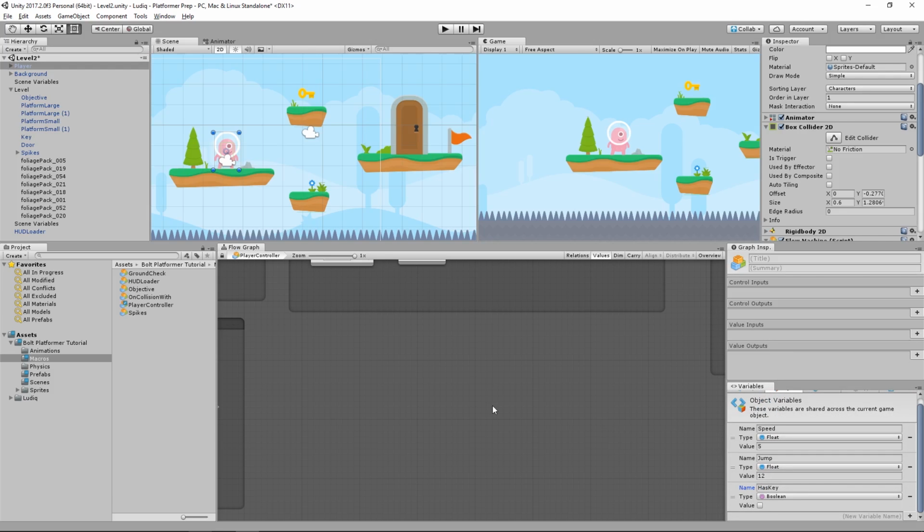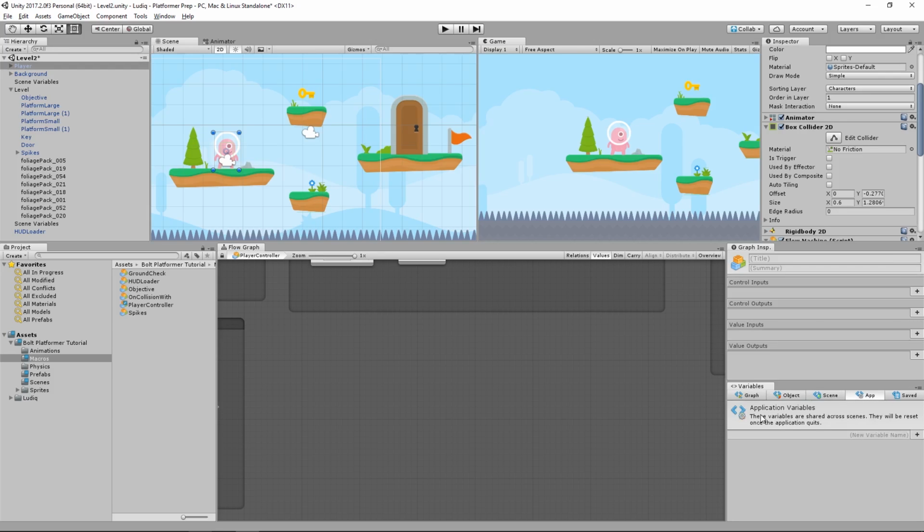There we go. Now I also want to be able to reference the player object from other objects, such as the door. I want the door to know, does the player have the key? So when I touch the door, it can then easily find the player. There's a few ways we can do that, but the way I'm going to do it is I'm going to create an application variable that will be available throughout the entire application.